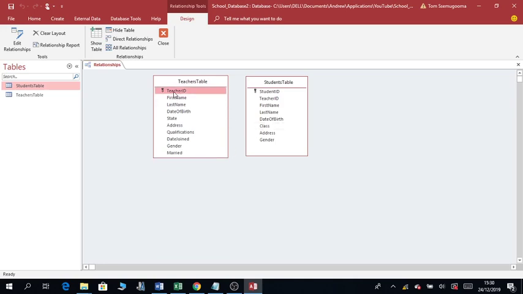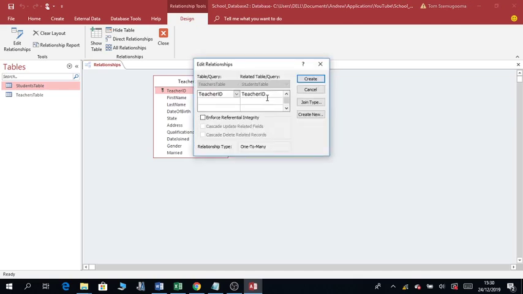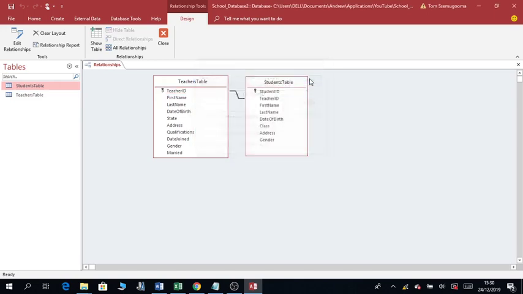Now, the way you make a connection between teachers table and the student table is very easy. You just pick this teacher ID and then drag it onto teacher ID here. I'll explain the meaning of enforcing referential integrity, but for now I just say create.